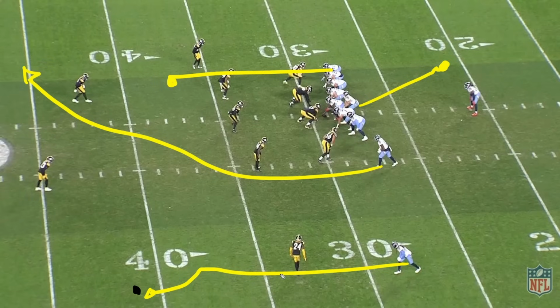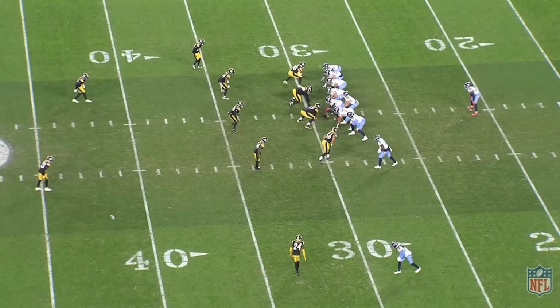But that's why, for me, if I had to guess, I would say we probably don't get the correct route run here, and this is supposed to be an in. That's just me. Maybe they think he can throw the ball 80 yards going the other way, and maybe he can't. And for all I know, I'm a dinosaur, and that's the new play in the league. But it doesn't make sense. And when I watch Levis play, there are these throws sometimes where you're like, for who, for what? And I know it worked out the first time.